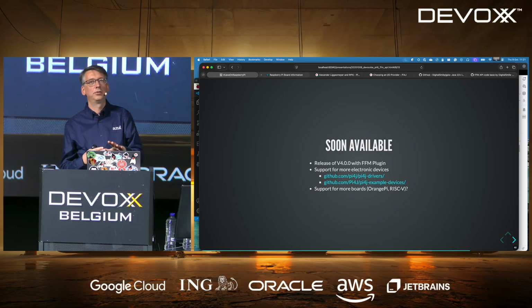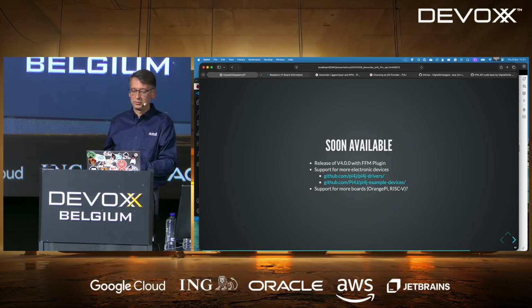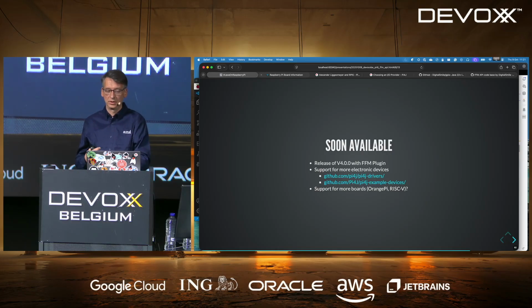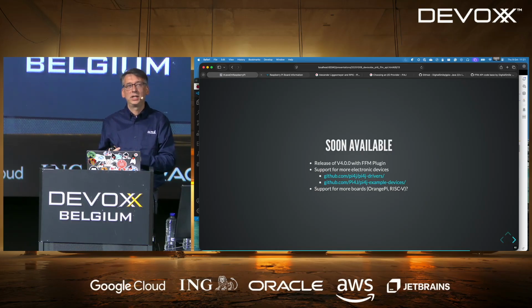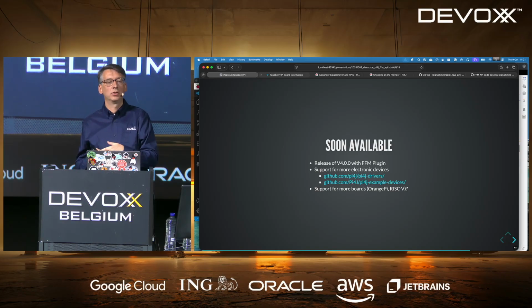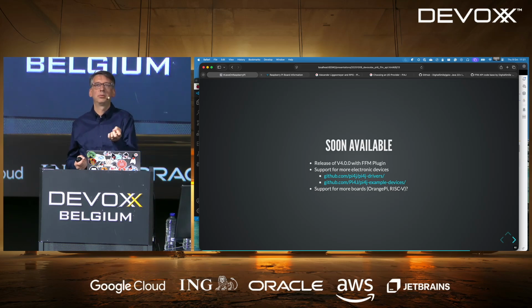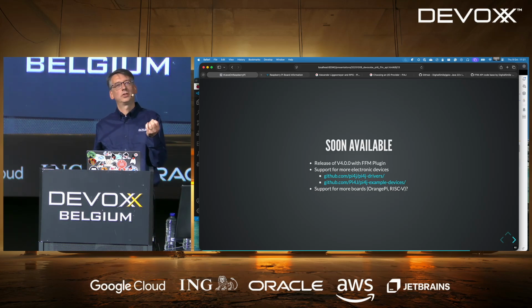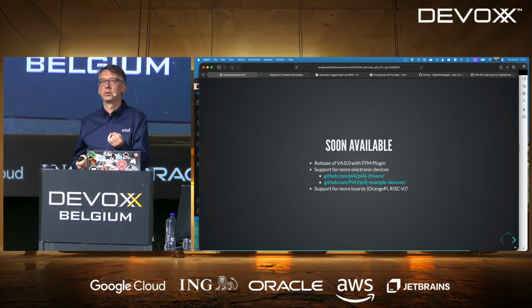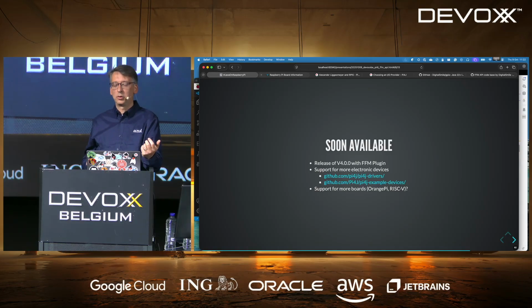So we will soon have this version 4 of Pi4J with FFM. We will have support for more electronic devices with the drivers library. And we think we can even expand further than just Raspberry Pi, because this FFM implementation of Pi4J is based on methods which are available in Debian and Linux itself. So that's also available for Orange Pi. There is Debian available for RISC-V processors. So why not start experimenting with those types of hardware boards? That's something we're really looking forward to. Can we experiment with Pi4J, interact with electronic components on these new hardware boards?